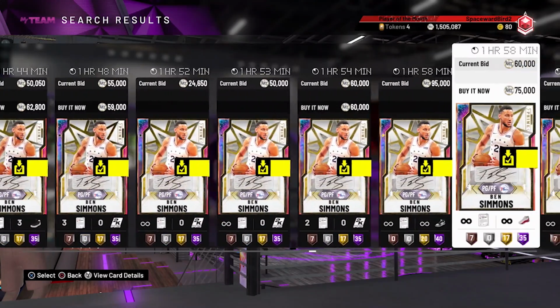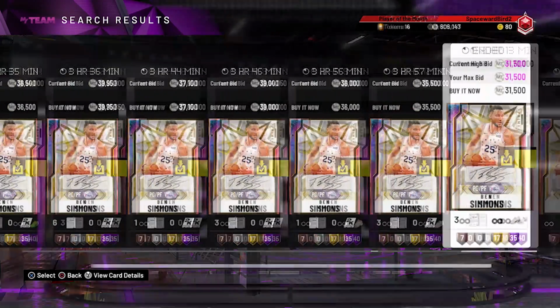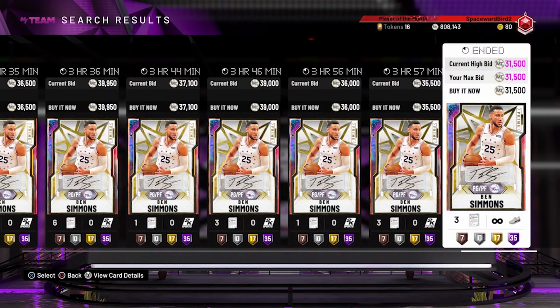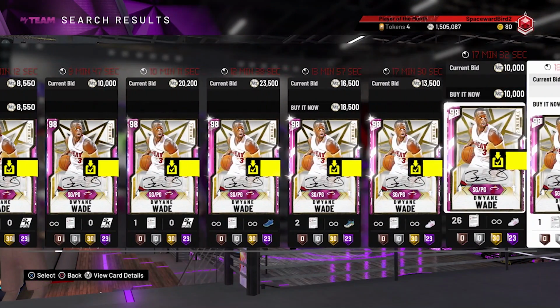And Ben Simmons, unevo'd, the card starting at around 50,000 MT today. Evo'd starting at around 80K. I got Ben Simmons for 31,500 MT. I might swap out the card for an evo'd Ben Simmons. The card looks nice. Now, Pink Diamond Dwayne Wade is super cheap in auction. You can find this card for around 6,000 to 7,000 MT.